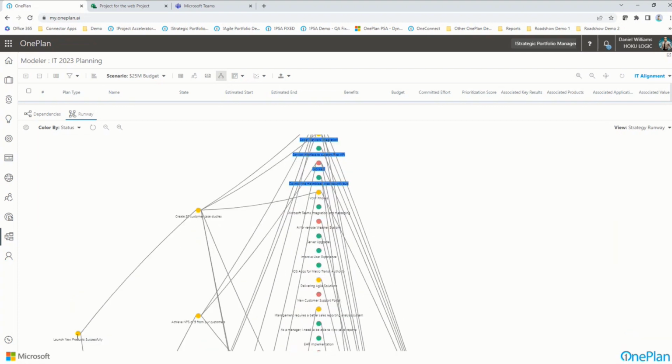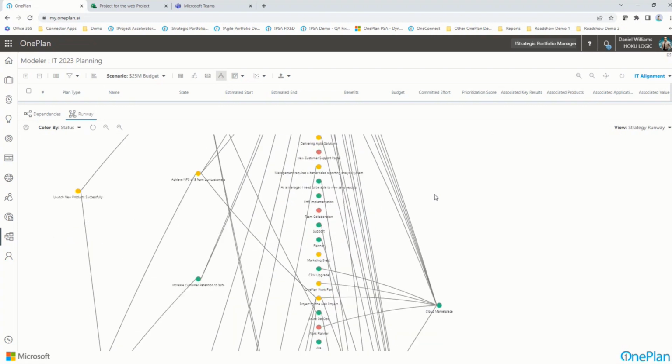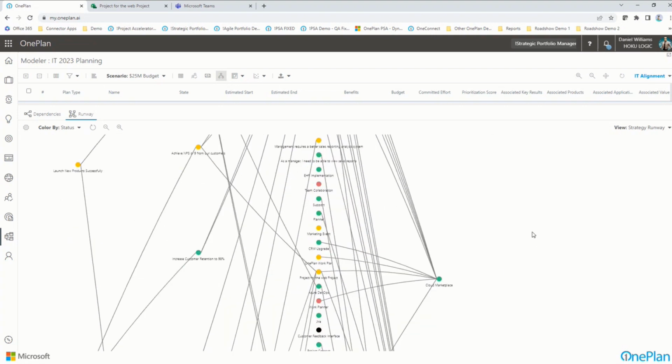And for example, if this is a key strategy that's being looked at by leadership, we might want to look very strongly at the projects that are aligned with that to make sure that we do those. And also this red, yellow, green is about the health or the status of those particular projects. So we can understand where that strategy is in jeopardy by the different projects and plans we have. In this case, they're also aligned with different products that we have in this piece.